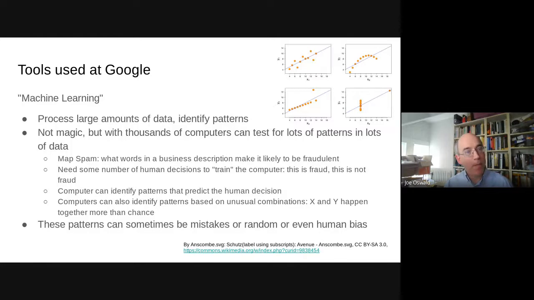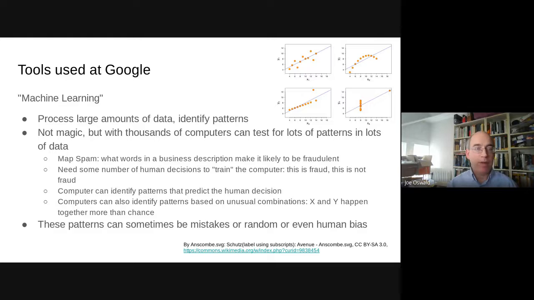One of the other things that I'll mention, because it's a very common theme at Google and elsewhere, is something called machine learning. And the way I understand it, I'm not an expert in machine learning, but I use it from time to time. It's essentially a way to process very large amounts of data to identify patterns. And in the corner, I show a picture. You probably have seen how you can take a very small amount of data and use a computer or a calculator to find a line that will describe the pattern of data.